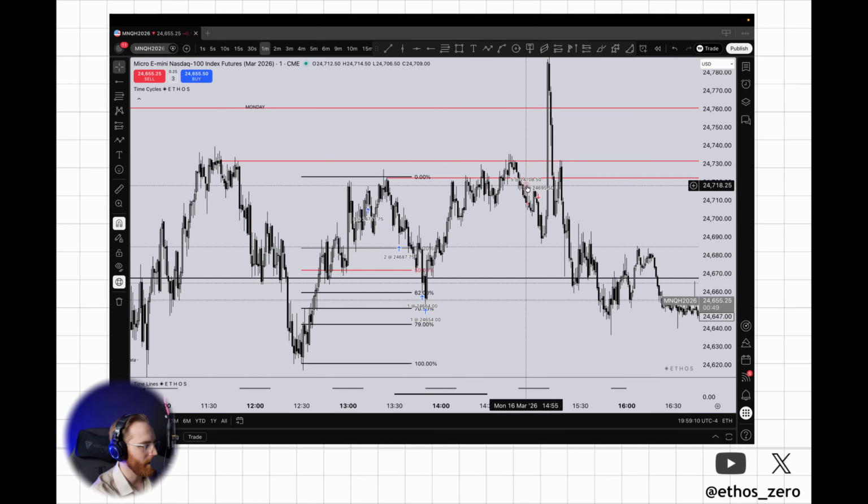I'm going to get out. 5 contracts. So I was 7 on, got off there. And then I trailed my stop because we were in profit, right? And then this ends up coming down and stopping me out.